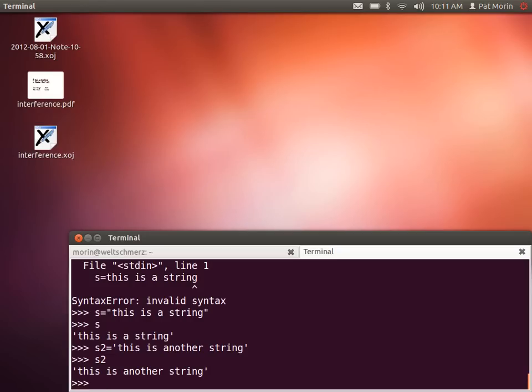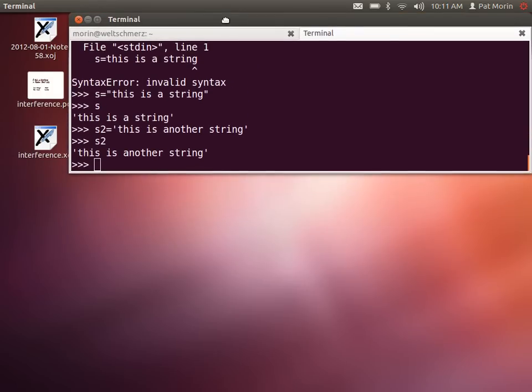Why two ways? Yep. Can you put the terminal up so we can see it back? Sure. So why are there two ways? Yep. So that way if you have like an apostrophe within the string, it's not going to eliminate it. Yep. So that's one handy feature of this.